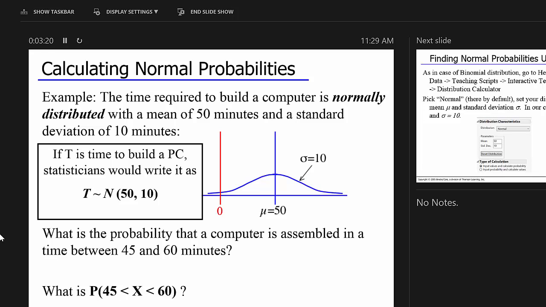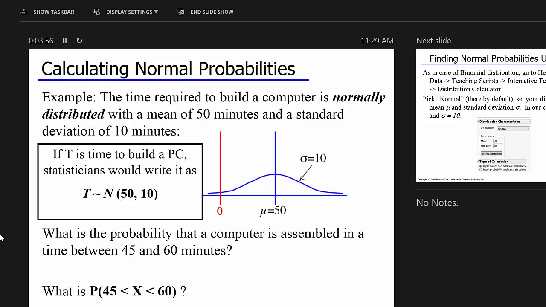And let's say that Dell tracked the number of their computers. How long does it take from the first step on the assembly line until the last step, when the computer is ready to go, tested and boxed up? Okay, and they basically collected a bunch of data on a bunch of computers. Then they plotted the histogram, let's say, and they looked at the shape of the histogram and said, "Ooh, look at that! The histogram looks PDN, pretty darn normal, right?" And then they said, "Well, if it looks normal, let's use the normal distribution as a modeling tool."